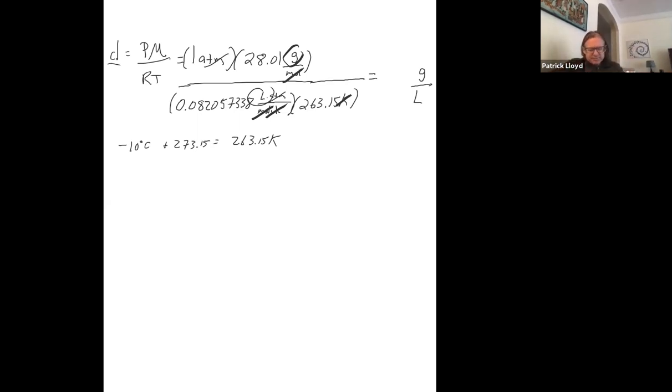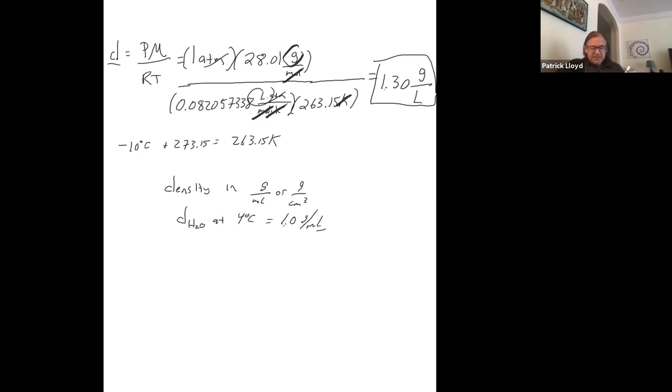297 is 30. All right, there's your density. Now, I want to point out, be careful with these density interpretations, because we are often used to dealing with density in grams per milliliter or grams per centimeter cubed, right? Same unit. So the density of water, for example, at 4 degrees C equals 1 gram per milliliter, right?